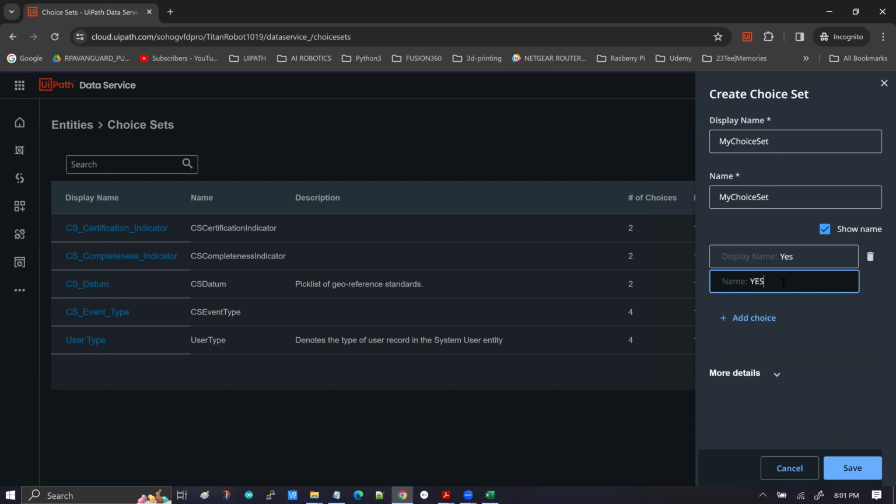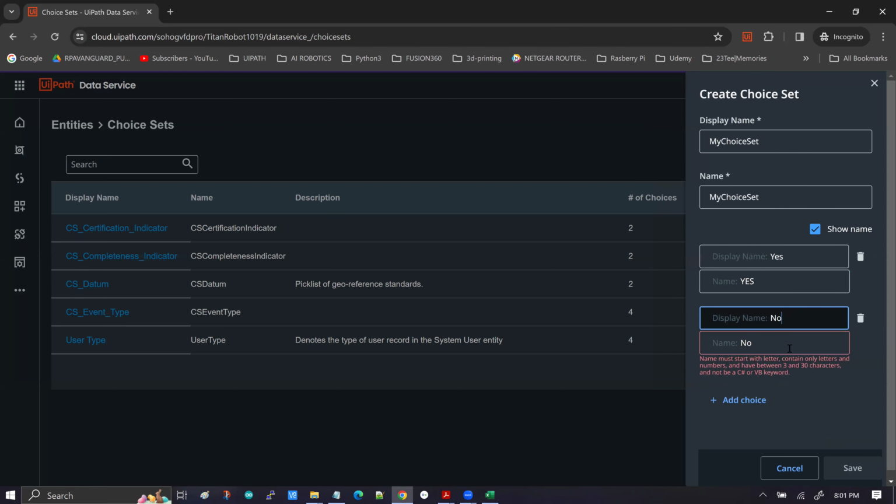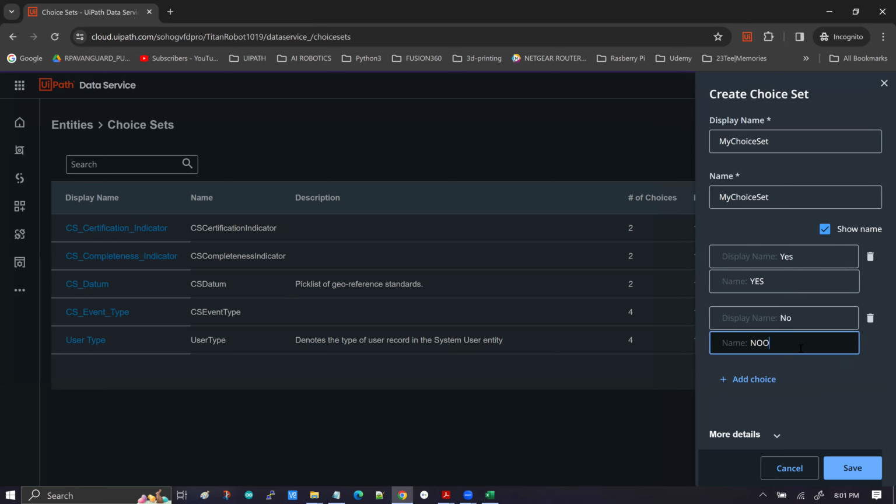That's great. I'm going to add another choice. This time it's no. And you see, I have an error almost immediately, right? So you have to think about this, because just because you see a specific value in your data set and you want to convert that into a choice set, you have to have this known. If you know this well in advance, that might help. So what I did was I named it as no, right?